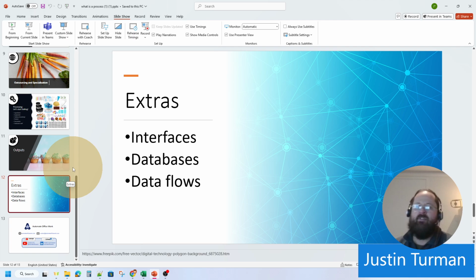If you want them to call you, you have to have a phone number. You have to have the phone line. You have to have somebody who can pick up the phone. That's an interface. You also need to have like a website. You have to have a physical person. All the ways that you want your customers or your clients to be interacting with you and your team, you need to set it up so that they can do it.